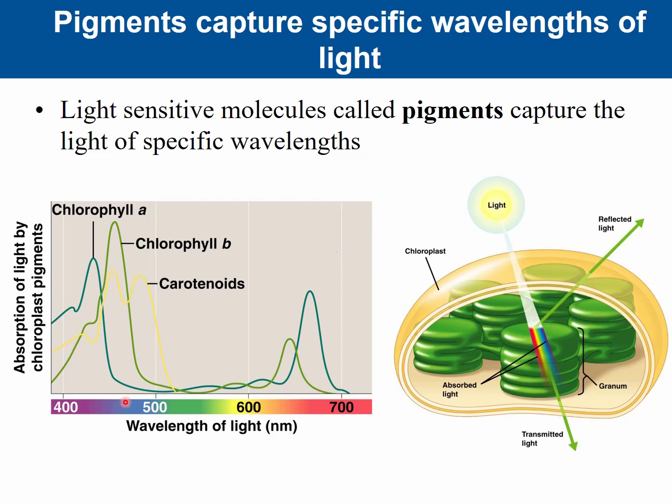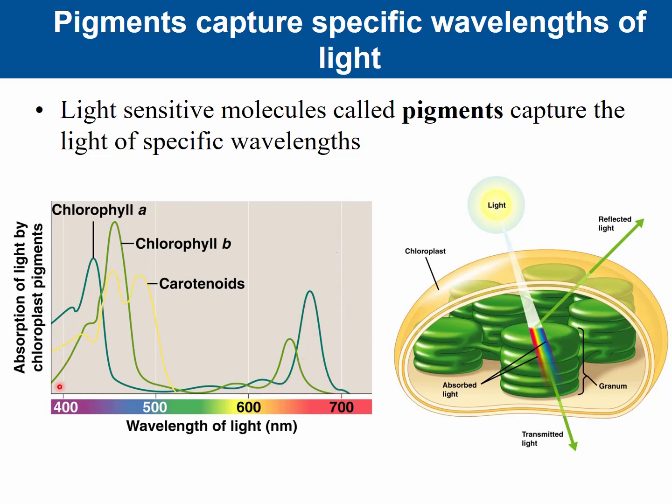This diagram is showing you the absorption spectra for different pigments. What you're looking at are the different wavelengths of light. Again, remember that red has the largest wavelengths, and violet has the smallest. These different color lines correspond to different pigment molecules. Chlorophyll A, notice that this is the absorption of the light. Chlorophyll A absorbs primarily violet, indigo, and maybe a little bit of blue light, as well as some of the orange and some of the red wavelengths.